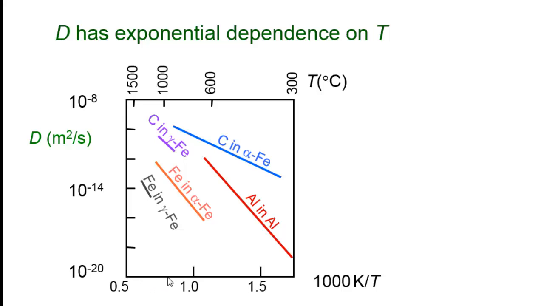And this area is linear. So although they look like negative slopes, they're actually positive slopes. Going from right to left in increasing temperature, we also have an increasing diffusion coefficient. And notice that this scale is not linear. It is logarithmic, so as it moves up the scale, we're going up by factors of 10. So it's highly dependent on temperature.